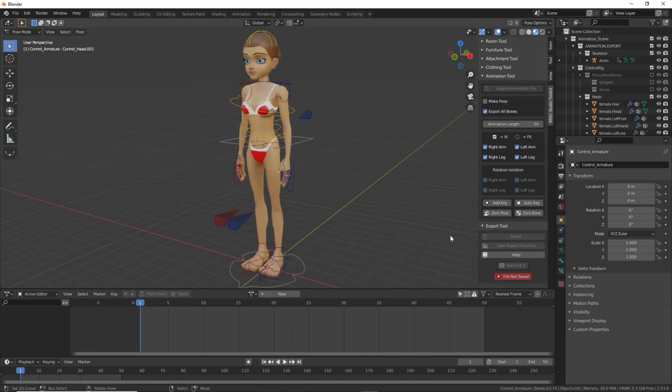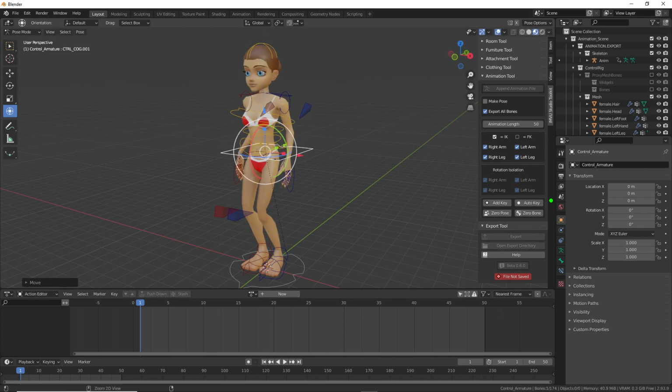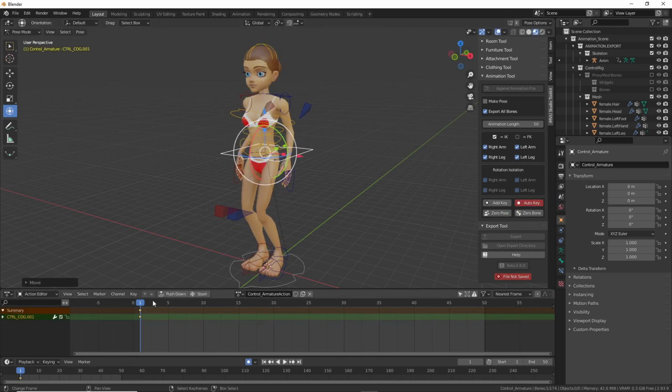So once we've got all that sorted out, we just then use the tools. Whoops, don't use scale. And just pose our avatar. Oops, we forgot to put auto key in. So enable that, and that will automatically place a keyframe in the timeline every time we move one of the bones.